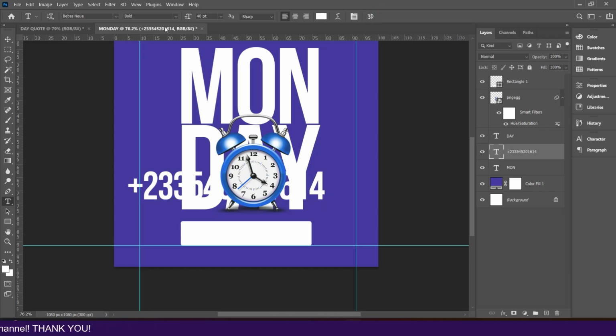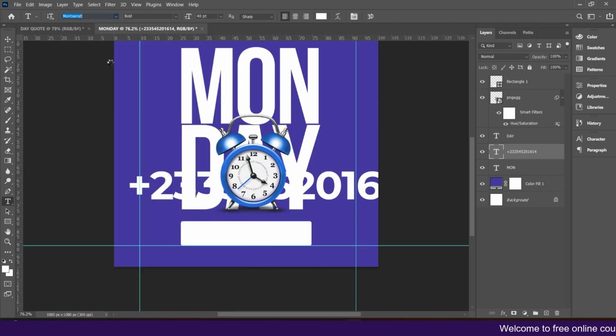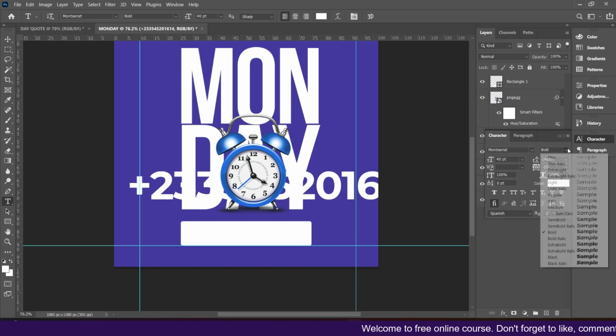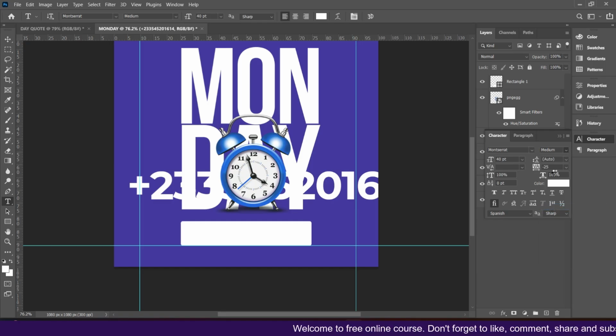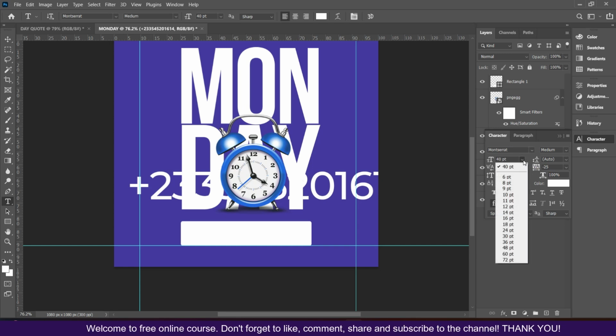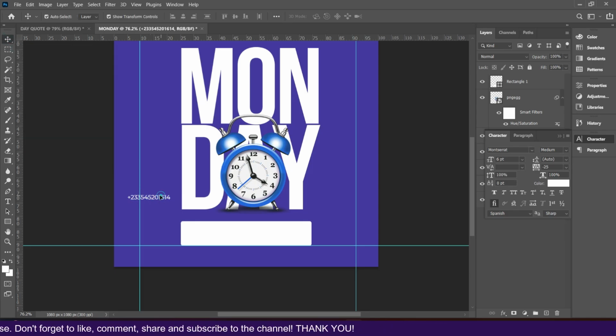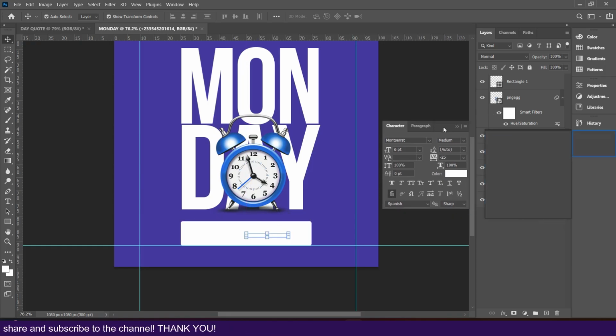Now I don't want the font to be Bebas. We want the font to be Montserrat. So pick Montserrat, here it is. You can even use the Character panel for that, which is fine. Make sure we don't want the bold, we want it to be on medium. And then the VA, make sure it is -25. The font size is too big, so let's change it to 6, depending on what you want. So go and select the move tool before you can move this number and bring it on top of the shape. Now let me position this character somewhere here.